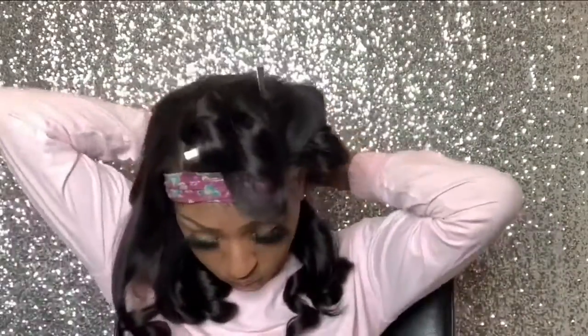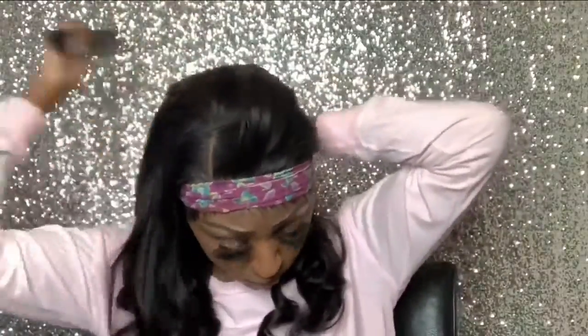Y'all, I don't know if you can really tell, but I was struggling trying to do these curls. I can't see, but I finally made it through. Now I'm just going to take out my pins after they have all cooled down. And now I'm going to take my comb and comb my hair backwards and then push it forward to, you know, let it flow and look all cute or whatever. And I'm going to do the same thing on the other side.